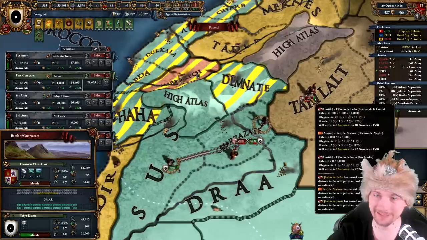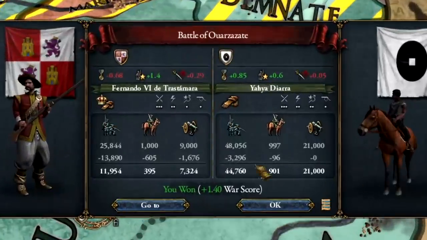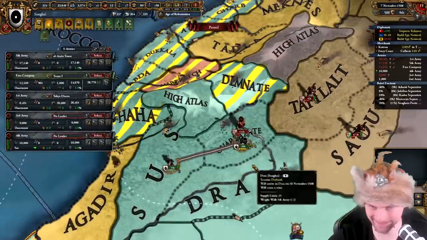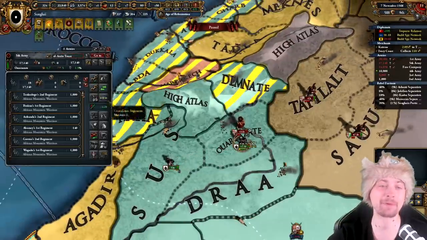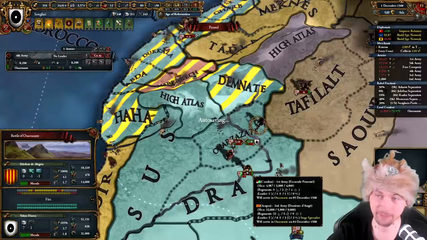Ooh, are they gonna be too late? They're gonna be too late. It's just 1st November, they're already losing this battle. We've lost 3,000, they've lost 16,000 troops. Just remember to shift consolidate and we'll keep winning those. Again, they'll be here on the 4th December.